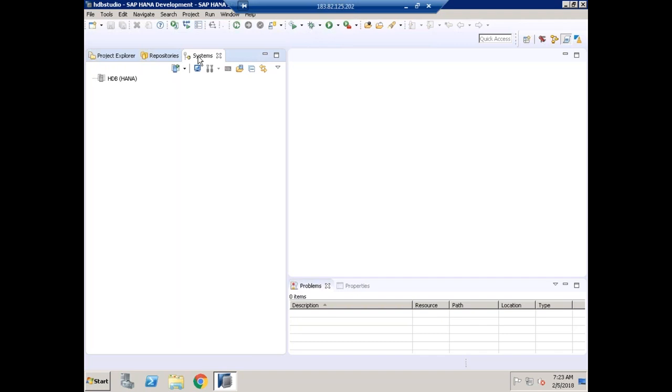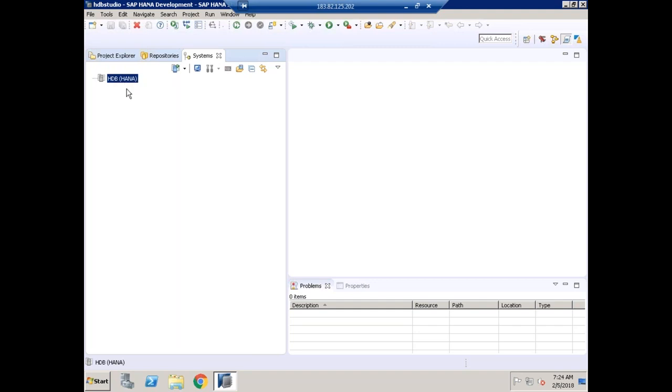For that we need to configure the system, which means providing the host name, the instance number, the description, and all those things. You can see in the Systems tab we already have one system configured, called HDB.